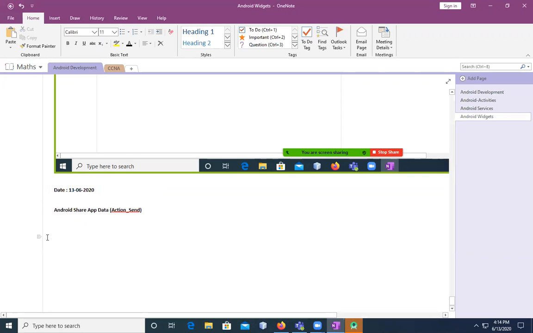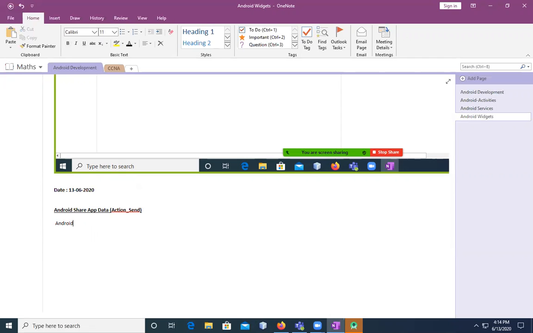So bear with me. I'm going to go through the step-by-step process of this, and before we go ahead, I'm going to give you the basic introduction, as I have already given, but I'm going to write it for you, and the methods that we use for Android share app data, okay?